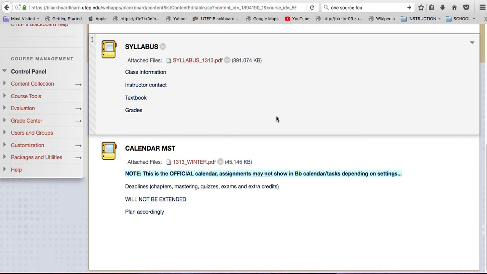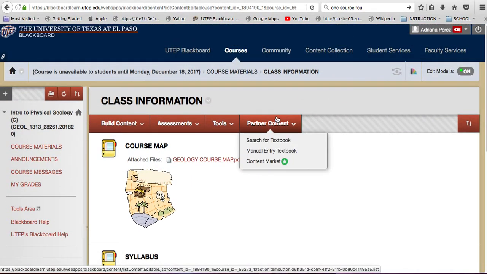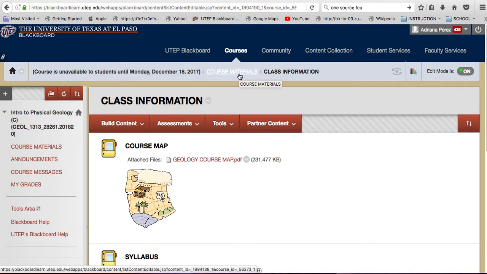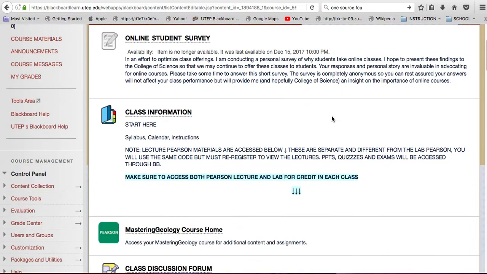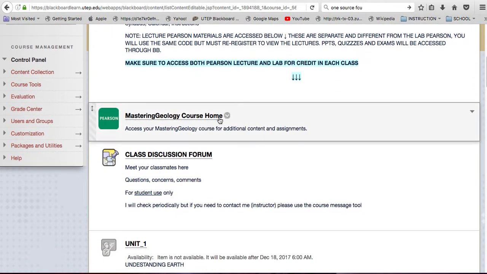So if we go back here, again, this is just all of the different information and materials that I have for you. So let's go and see the actual material. Over here is where you first register your code, or where you can start your 2-week free trial, or once you have the code, you can input it through here to access your assignments.